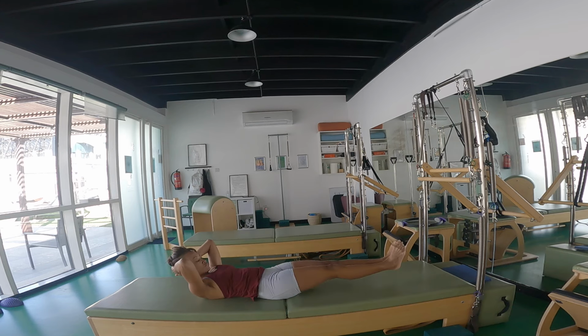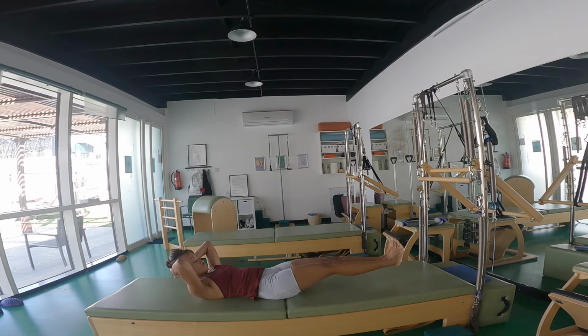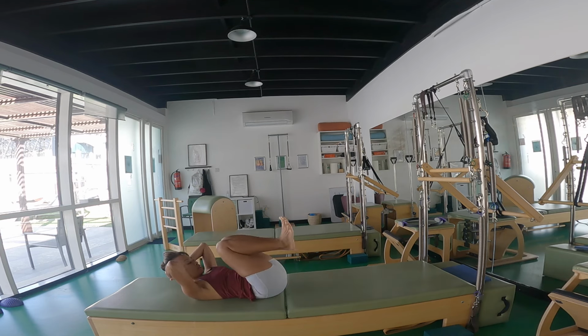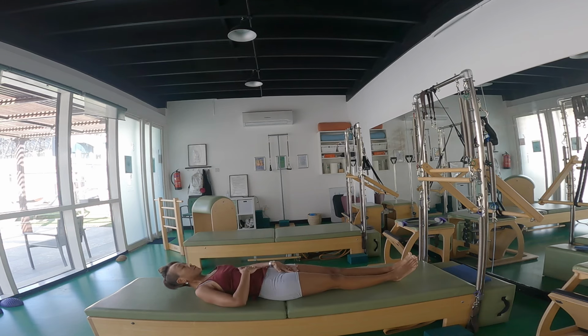Last round. Flex your toes. And then you're gonna keep your legs out, point, flex. Oh, my abs is on fire, so I need to take a moment.